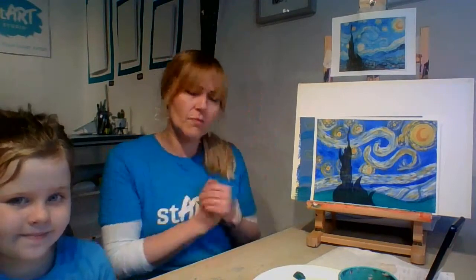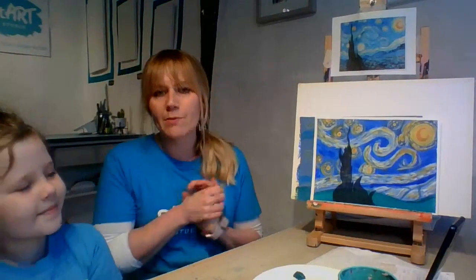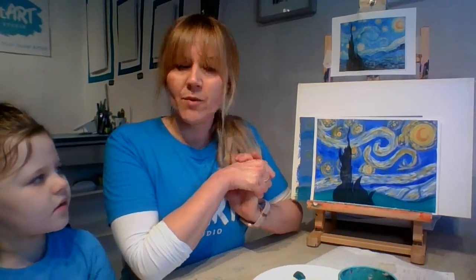And I'll go through, as we go, I'll show you a few ways of doing felt tips or pastels if you want to. But I'm going to be using acrylic. And we are looking at Impressionism. So Impressionism is a type of art that a lot of artists today do, but the whole thing started back in the Victorian times. And Van Gogh, depends how you say it, he was a Dutch painter, and he wasn't very famous when he was alive, but he was very famous when he died.